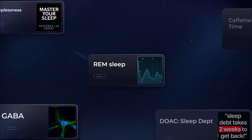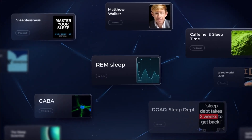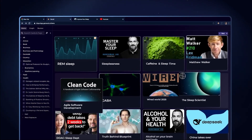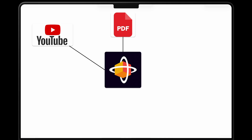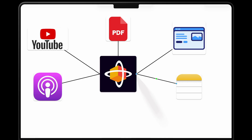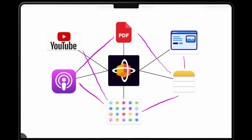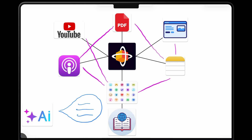If you missed my original video about Recall, here's the big idea. It's like having an AI-powered encyclopedia for everything you know — YouTube videos, PDFs, web pages, notes. You just save everything in here, and then Recall automatically sorts it into categories and makes connections between related resources. You can then use their AI chat to interrogate it all and draw out insights. Very cool. Let me show you seven ways it can help you out.